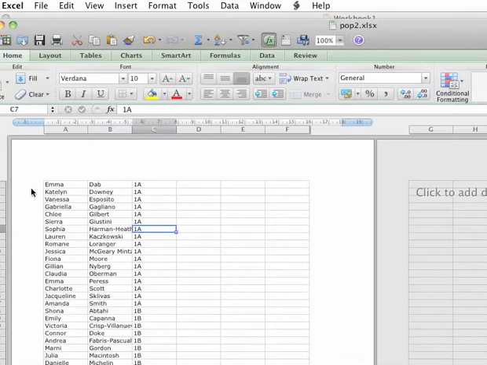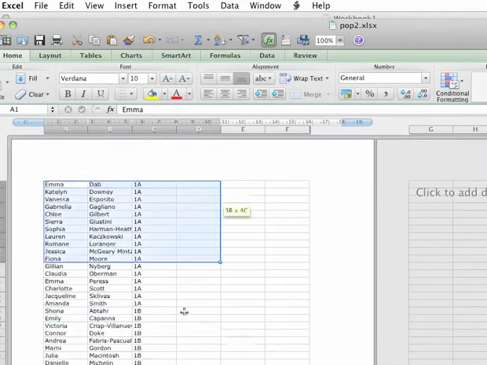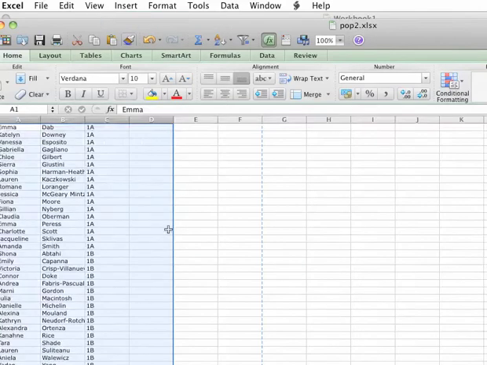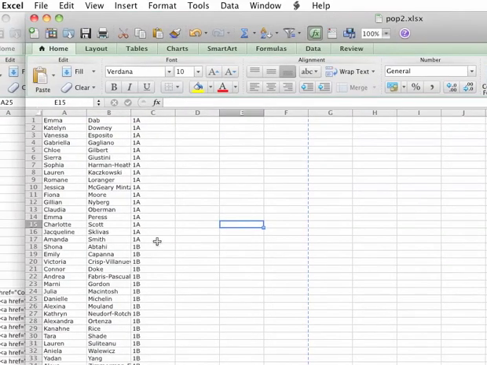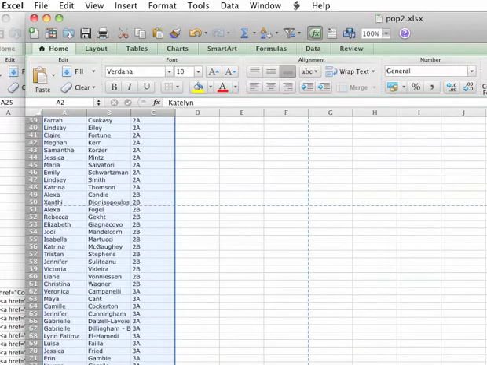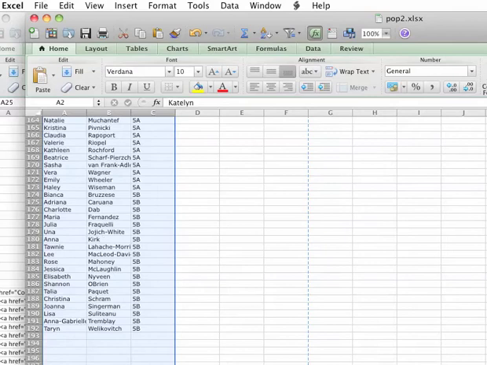Okay, so this is a list of every single student in the school. I'm in page view, so I'm just going to go to View, Normal, to get out of page view. Okay, there we go. So here's a list of every single person in the school, and if we get all the way down to the bottom, we can see there's 192 students in the school.